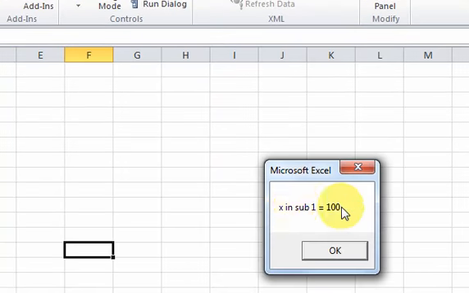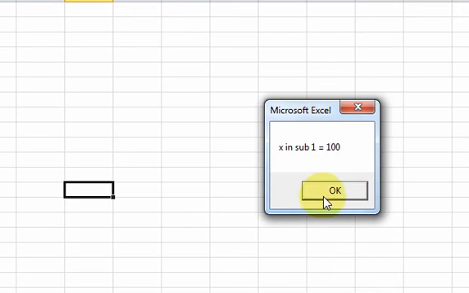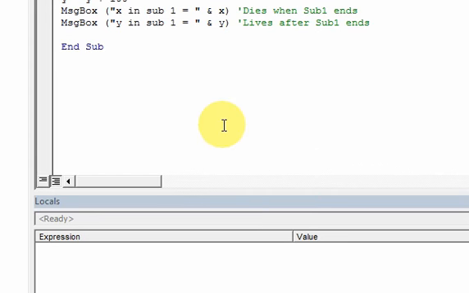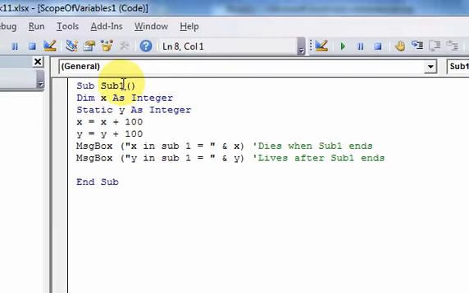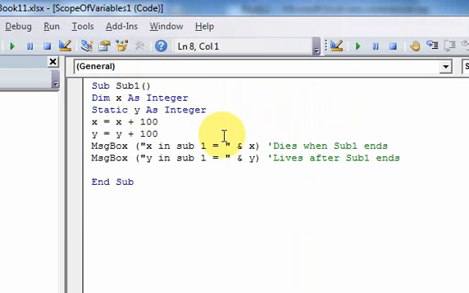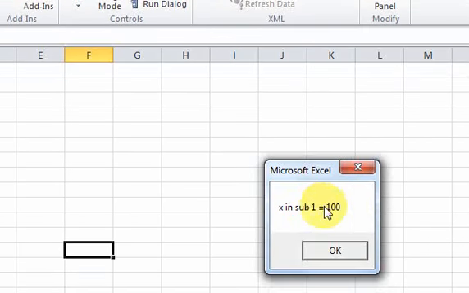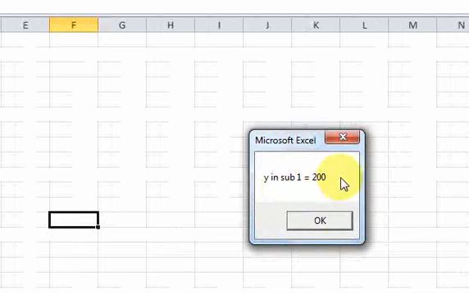I get x in sub 1 is equal to 100, and I get y in sub 1 is equal to 100. Okay, that's pretty much what we expected. But watch what happens now when I run it for the second time. If I run it again, I get x is equal to 100, y is equal to 200.